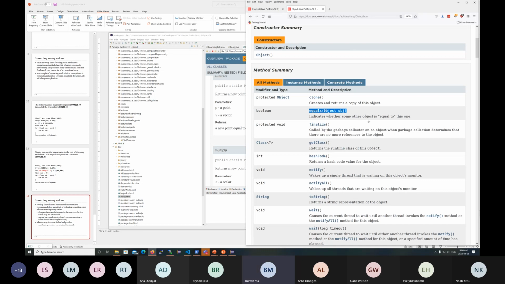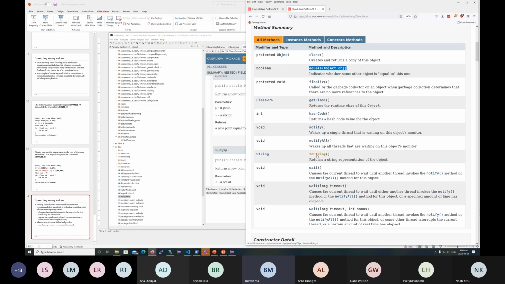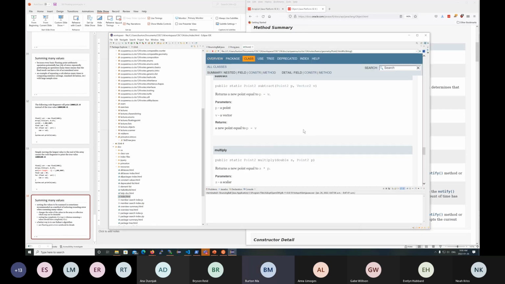So that's what lets you always call the equals method on any object. You can always call equals, you can always call toString. For our purposes, these are the only two interesting methods. The other ones are related to other topics that are beyond the scope of this course. There is one other one that we'll talk about later. hashCode is another one, but we'll talk about that later. So that's the equals method. I guess that's what else is in Point2.